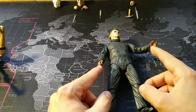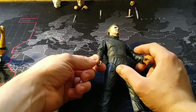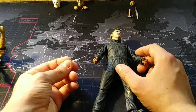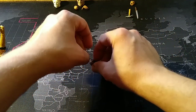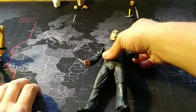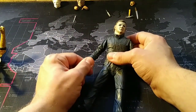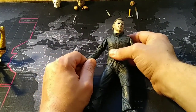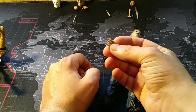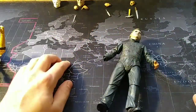So as you can see, these two hands came out of the box. This one, my only assumption is for this one. It kind of fits in here. Not very well, but it fits. Nothing else really fits in that hand. Even the scalpel's too small for that hand. So I don't know what this hand's for. But that's something to consider. It's got a thumb pointed forwards. I'm sure somebody has this online somewhere, what these are for. But that's my guess right there.